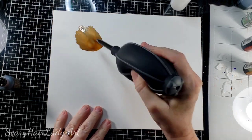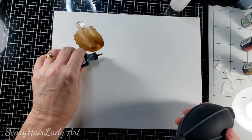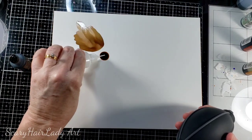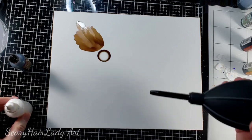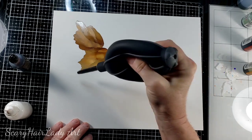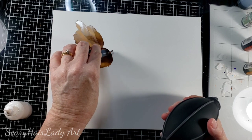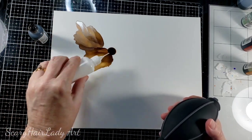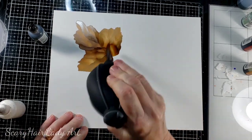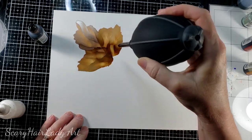So what I've done here, and this is a mixture I've worked with in the last few videos, I've absolutely loved it. And I think because it's more opaque and just doesn't have that transparency look to it, it's a little thicker looking. So I put a couple of drops of ink down, and then I add the Pinata Blanco Blanco, two or three drops to that. And sometimes you can add a little alcohol to make it travel a little farther, be a little less opaque, or just do the ink and the white and that's it. So that's what I'm doing mostly here.